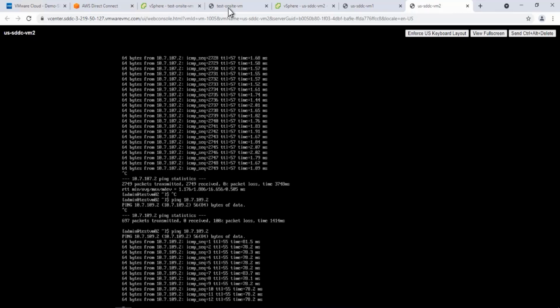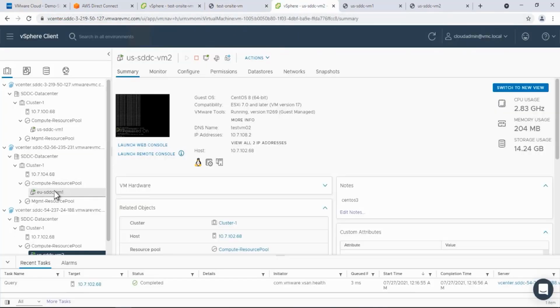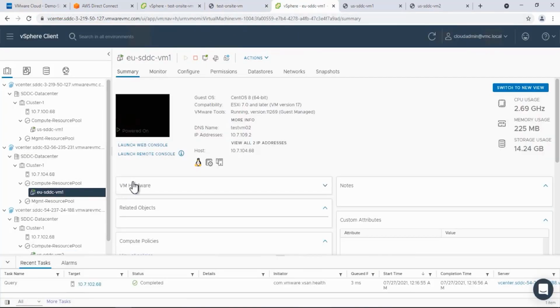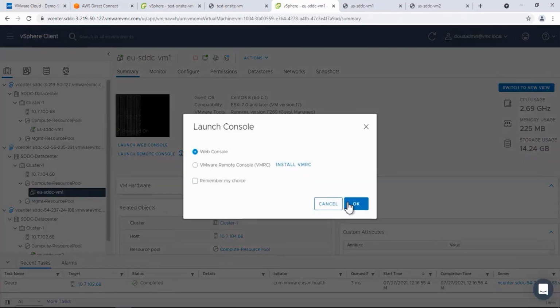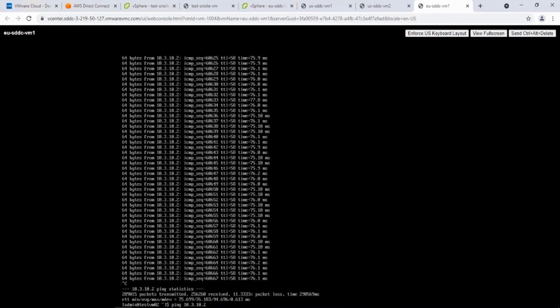Now, let's go to the UK one as well. If we go into the vCenter, this is an EU virtual machine. And let's go on to this one. And let's try to also ping from that place to US East 1. So US East 1, the IP we have, one of the SDDCs is 10.7.108.2.